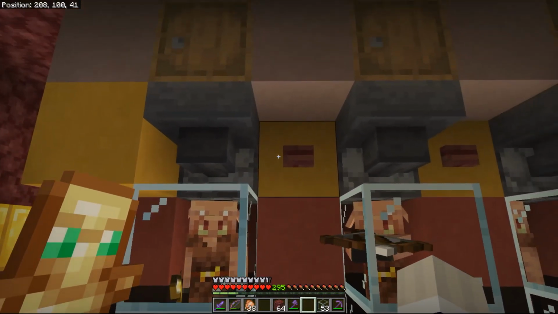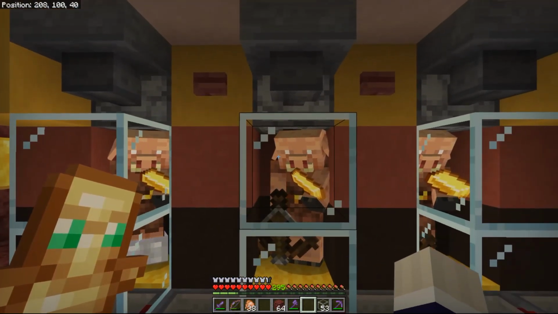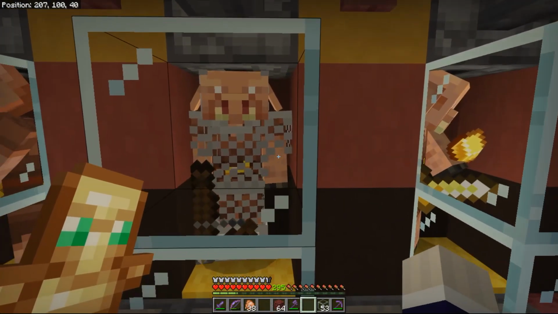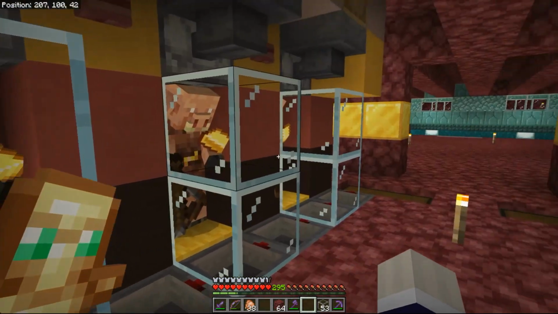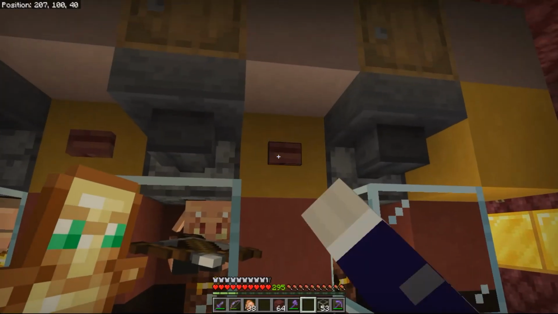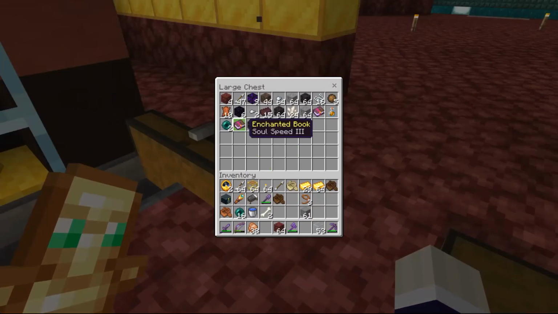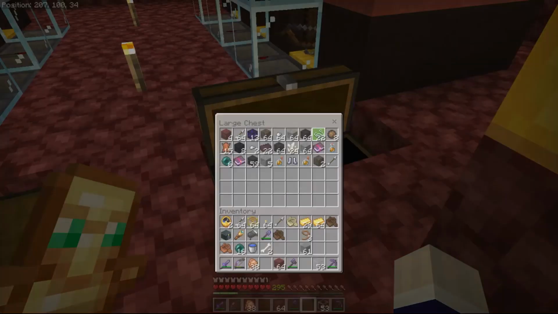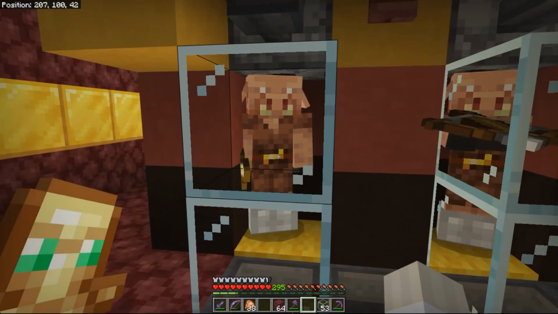Why did you stop working? I wonder if it dropped a piece of gold on him and he missed it. Oh, so this is not a flawless system. They do miss the pieces of gold sometimes. Oh, you stopped working too. The timing seems to be okay, so I don't think it's a timing issue. Another book. Oh, soul speed 3. Nice. 22 string. Look at this. This is pretty amazing. You guys are fantastic.